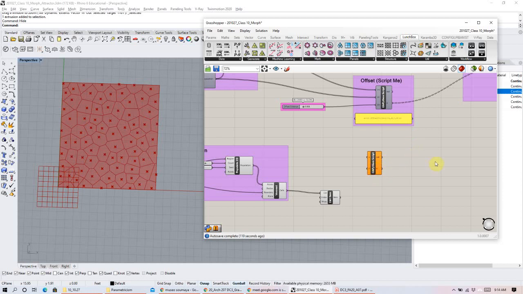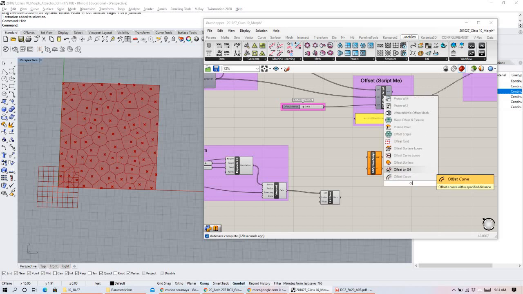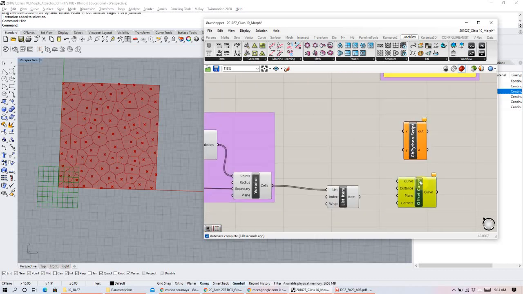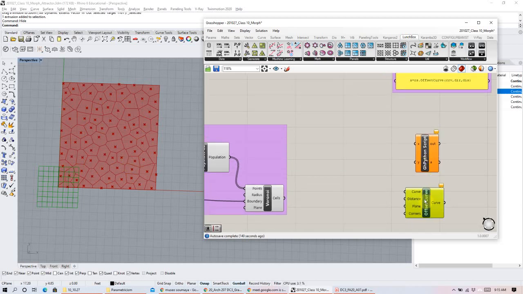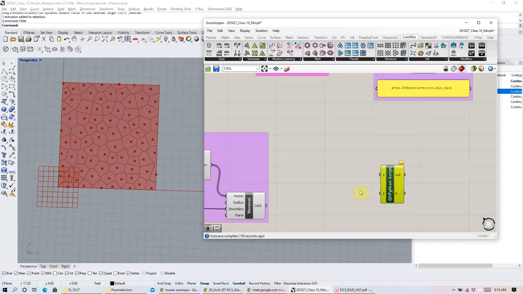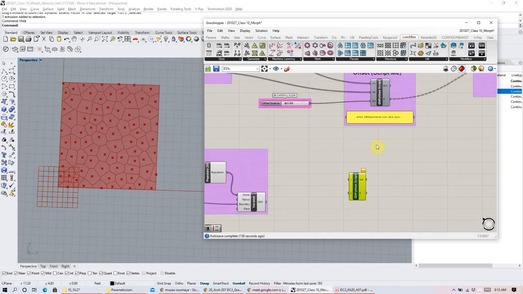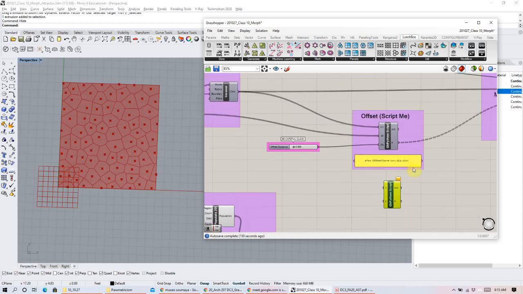If you don't have this, just follow along, because I did try it the other way, which is offset curve. Offset curve here is essentially what we want to do. We want to use this capsule. However, if we use that capsule, it gets quite messy, and there's a lot of overlap in our curves, so it doesn't really work. So we have to use a little bit of script to offset that cleanly. Let's take a look at how we do this.